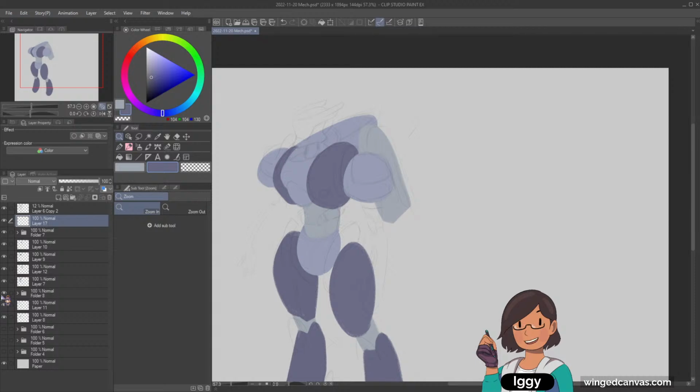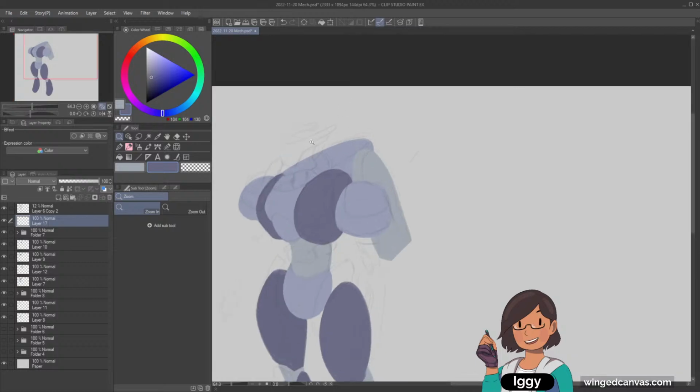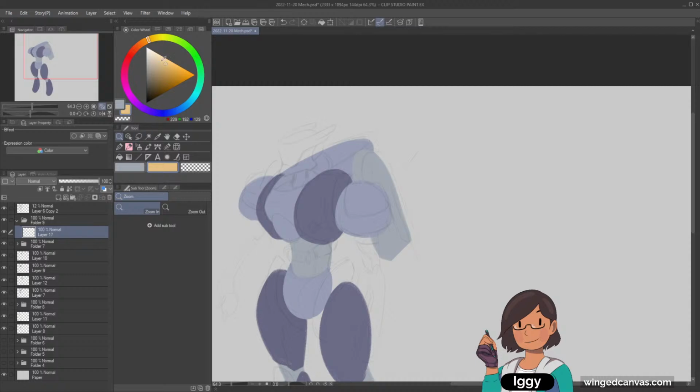You color it in before lining the final piece? No. Sometimes I just straight up don't use line art at all. It really depends on how I feel. Okay, maybe I'm gonna decide to color the visor now. It's like a gold, like an orangish gold, maybe. There. I just really like the lineless line art design. It really works for me.